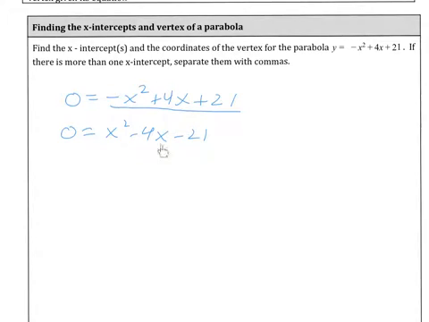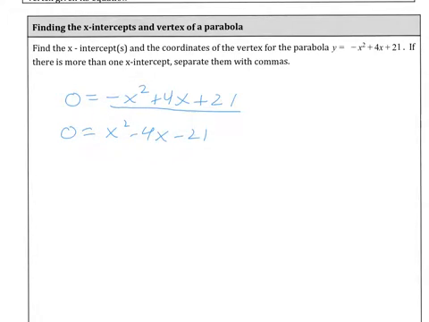The other nice thing about this particular example, and probably all the ones in this section, is the lead coefficient on x squared is 1. And when that happens, factoring becomes much easier. When this lead coefficient's not 1, you've got to do the whole multiply inner, multiply outer, see if the middle parts combine to make the middle, that kind of stuff. If the lead coefficient's 1, you really can reduce factoring down to what multiplies to make this and what adds to make this. Now I'll say, if there's a negative in front of this, or a 2 or a 5, you can't do that. But if it's just an x squared, then figure out what multiplies to make this and adds to make this.